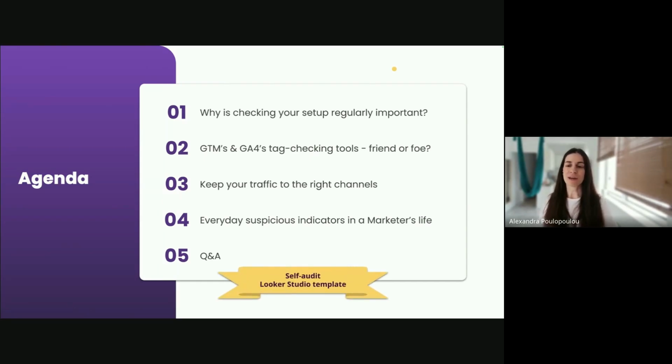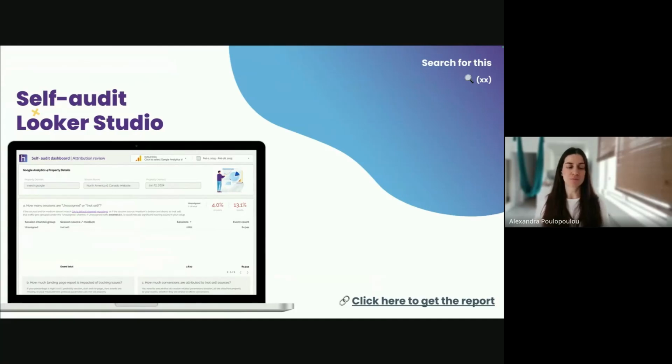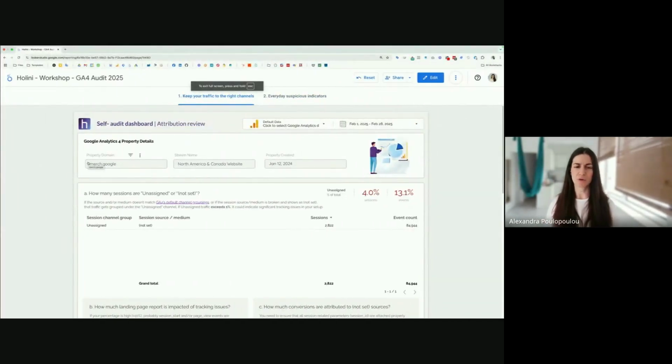And of course, our protagonist here, the Looker Studio report that we built for you. It consists of today's agenda elements, and you can use it yourself to self-audit your account while we are talking in this presentation. So Arthur will share the link for this report in the chat, which I think you all have access to. If there are any issues, please let me know. And of course, a few words about this Looker Studio, but maybe it will be best to share a real quick overview.